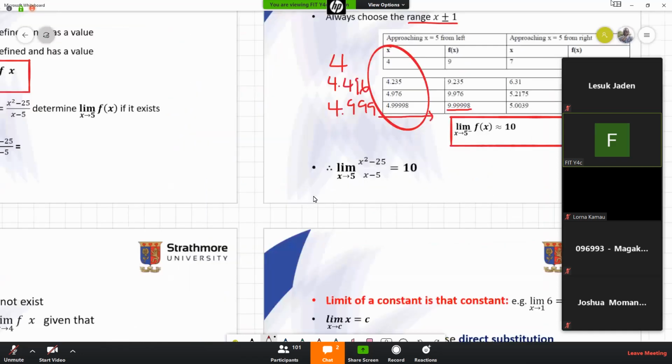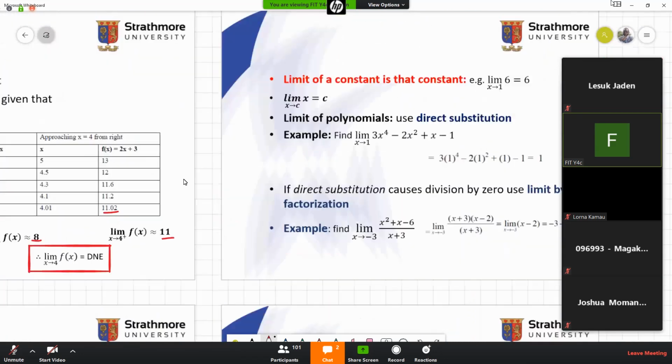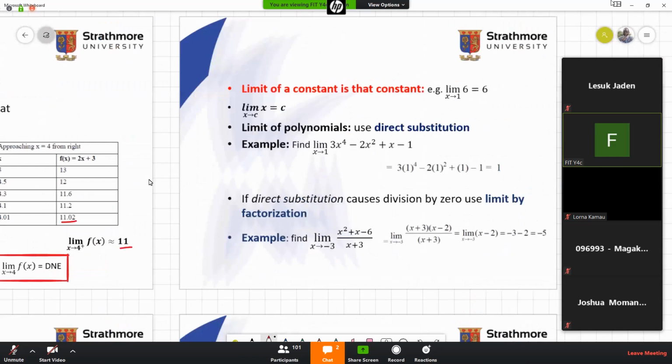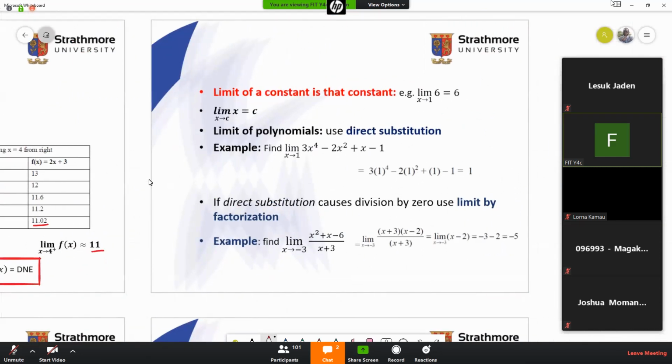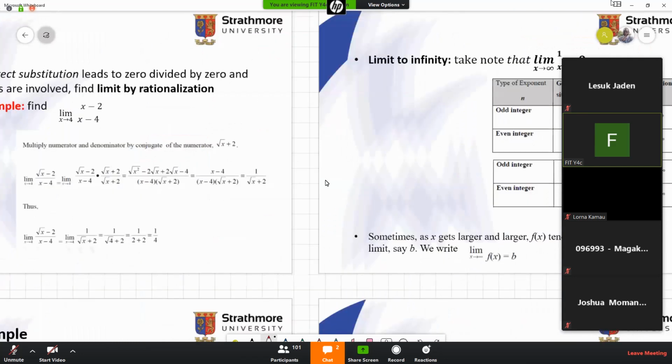In case you have any question, feel free to call. It's not a mathematical class, it's revision. So very quickly, we know what limits are. That's the main thing. I want you to know what a limit is and maybe how you can get a limit. Then you can read here how to get all these limits. You can just revise polynomials. You just directly substitute. So for example, here you just take this one, it will give you the limit, for polynomials. And you can read all these principles.